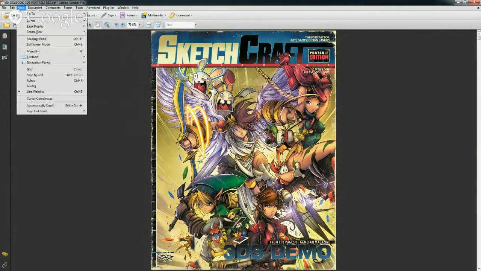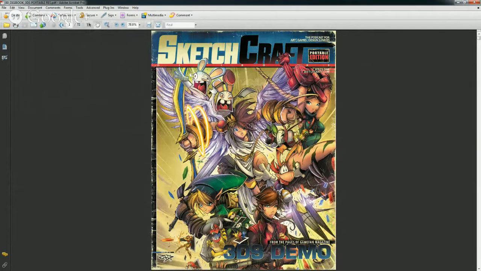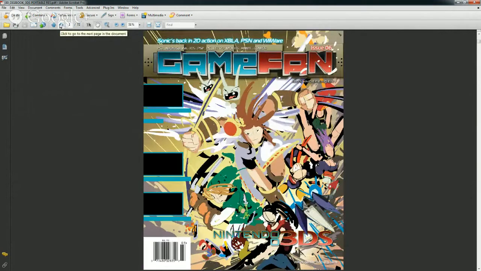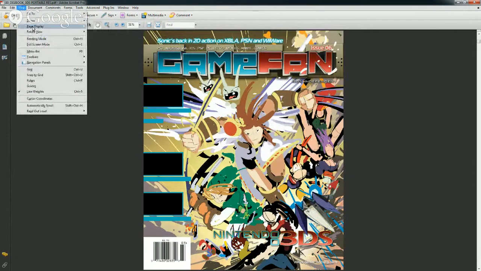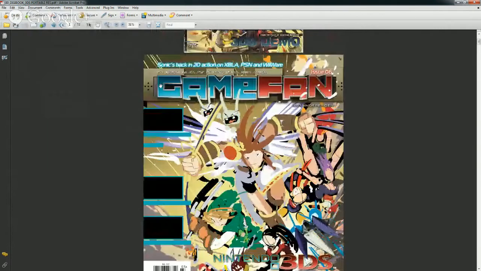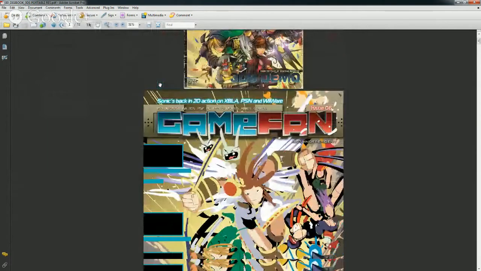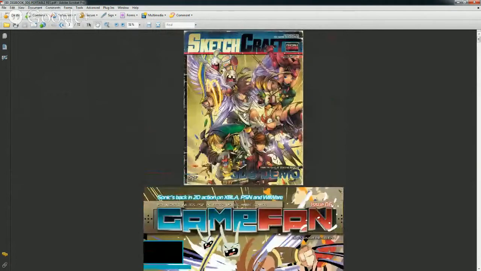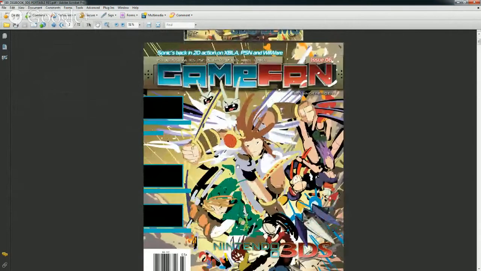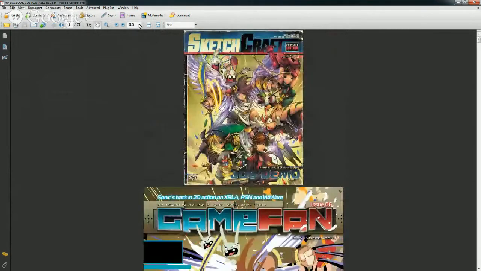And then we just want to make certain that the page display is set to single page, not single page continuous. The reason why is if it's set to continuous, you'll see like half the page when we scroll. Like watch me jump to the next page. If it was set up to, watch, I'll go here to continuous. As I scroll up, you can see that you start to see all this stuff. We don't want that. And you're like, Rob, why is this cover art so much smaller than this? And that's because some of these were captured at different resolutions. So I'm not worried too much about that.